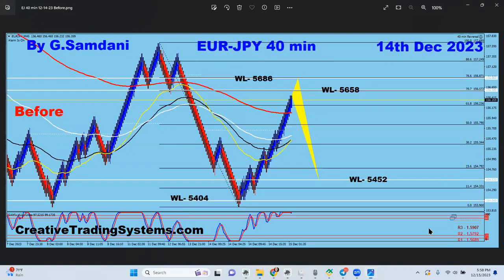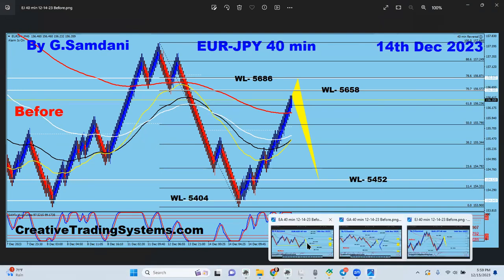The third one was this Euro Yen. It's supposed to be coming from here, 61%, right? And I said maybe there is a chance that it goes to 78%. If not, then it's going to drop as soon as we have a reversal candle, which is like a black candle from the top, and after that the red candle, and boom, everything goes down, right? So this is supposed to be coming to 54.52. So let's take a look at what happened to these charts.